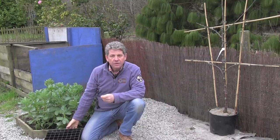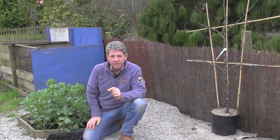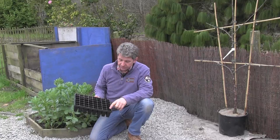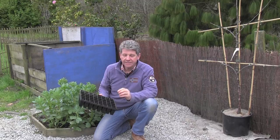Beetroot and leaf beet. Leaf beet I love — I use it as a substitute for spinach a lot of the time in my cannelloni. Very easy, you can pick it endlessly over the summer; mine is still producing now in this garden. You fill the modules with compost. For beetroot, I'd put three seeds in each module. For leeks, I'd put up to five and I wouldn't separate those out — I'd plant them as a multiple seedling. You'll get slightly smaller leeks, but very, very tasty young leeks.